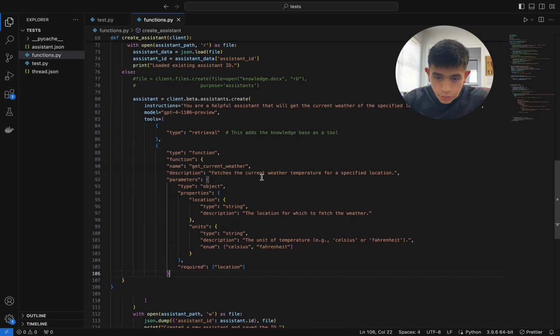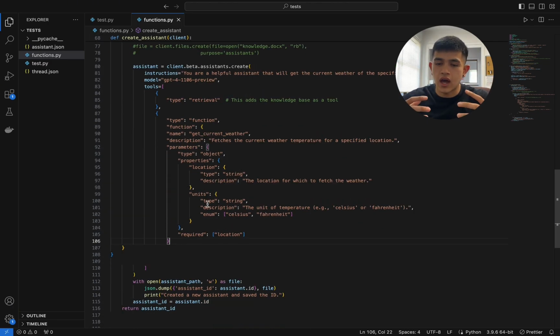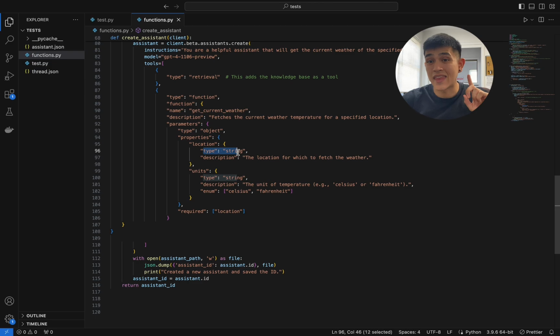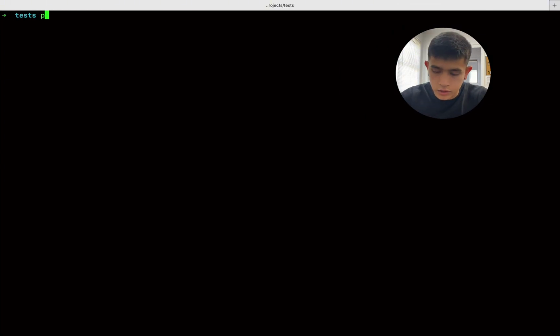So right here, when we define how the program will behave, how we configure the arguments that the large language model will receive to answer the user's questions, right here we see that we're receiving a type, a string, and this is the location, and we're receiving another value, which is another string, which is the unit. In reality, the location is required, just that value. So if we run the program, we'll see how it works.